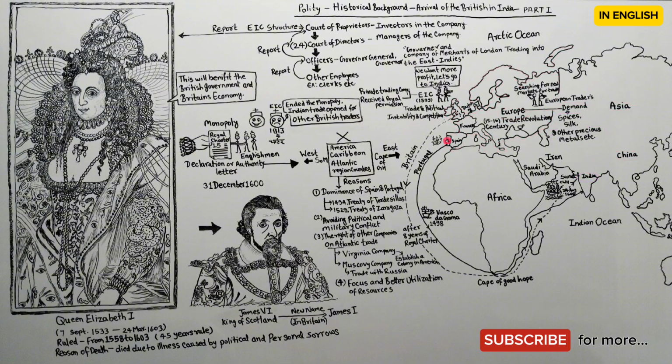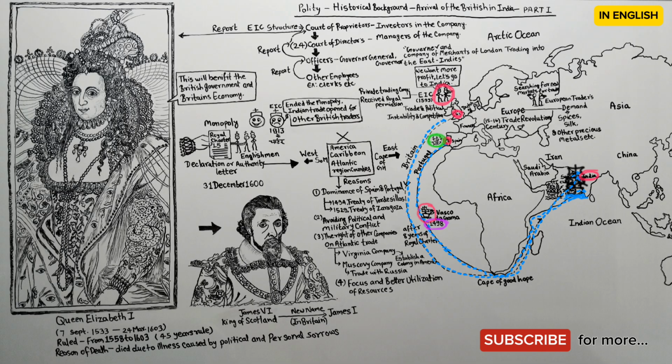After a Portuguese sailor named Vasco da Gama reached India in 1498, the Portuguese started trading with India, due to which they were getting huge profits. Seeing this increasing profit of the Portuguese, traders from other European countries also started getting attracted towards India, and Britain was also included in these European countries, friends, from where the British people came to India from England.